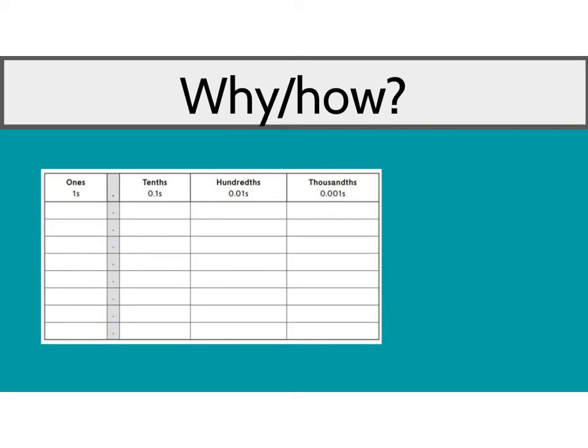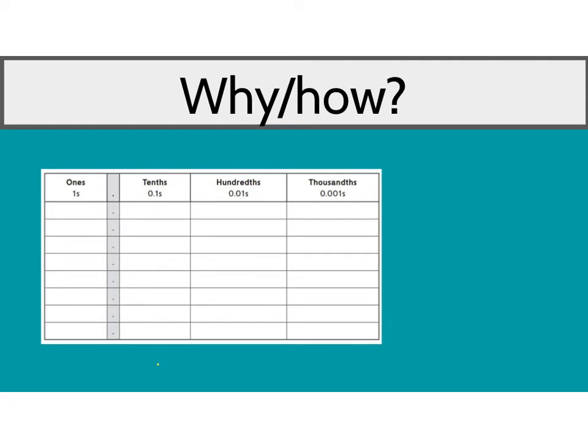So decimals are used in all kinds of professions, especially professions that require you to be very specific. So a lot of engineering jobs, a lot of people in the medical profession use decimals just to be more precise. So how do we do it? Well, we've got a place value chart here that you can use to compare and order decimals. So let's take a look what happens when I give you a decimal and we place it in the chart.